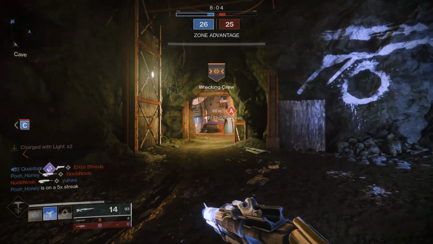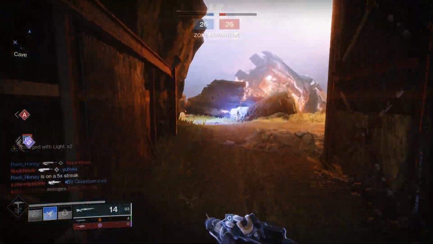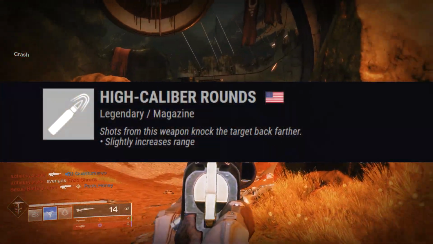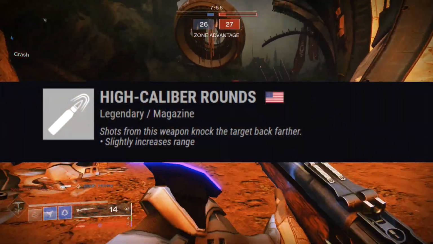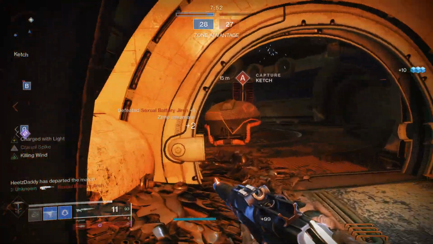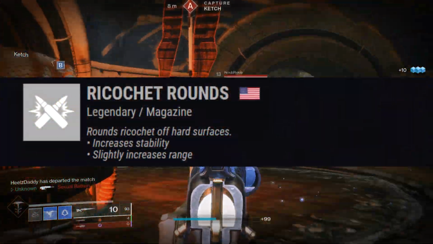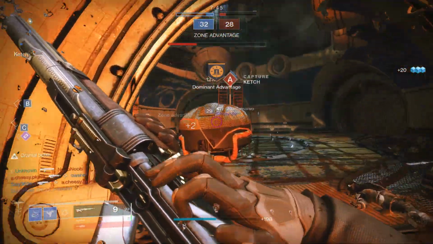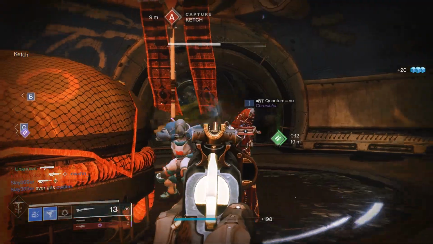Okay, so now for our first trade perk, we have a couple of good ones, but these are the main three that I think that you should look for. High Caliber Rounds, which is going to give us more flinch, and it's also going to increase our range a little bit. We get +5 range. After that we have Ricochet Rounds, which is going to improve our range and the stability, which is going to make our weapon feel a lot more stable. If you're looking for stability, you want to look for Ricochet Rounds.